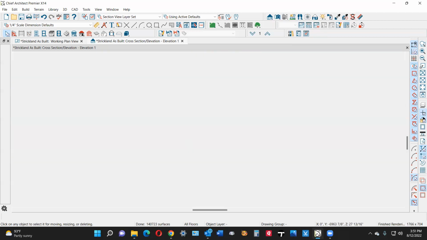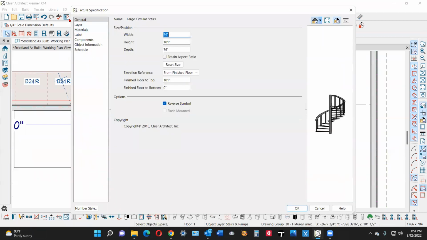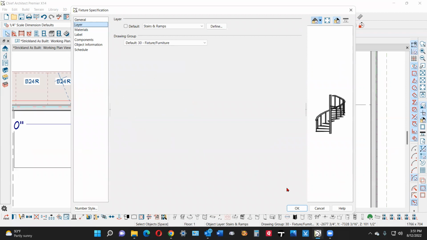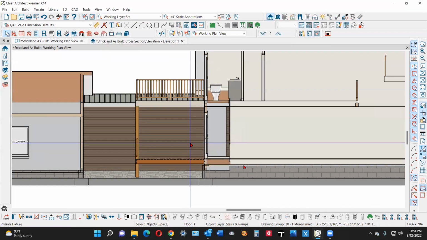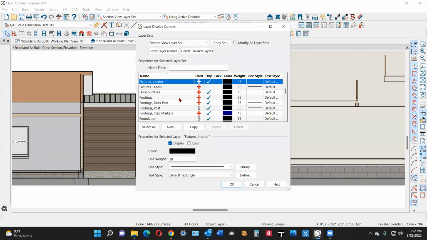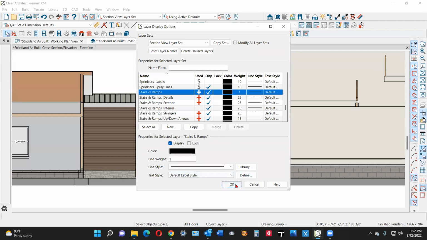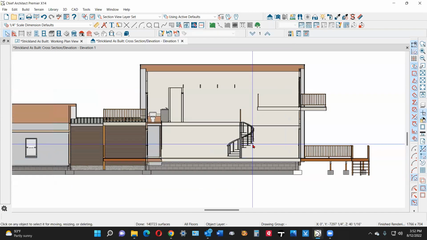I don't see it. What layer is that on? Stairs and ramps. Okay, they moved it. Well, that's not it. Well, they got a bunch of new layers for that. There it is.